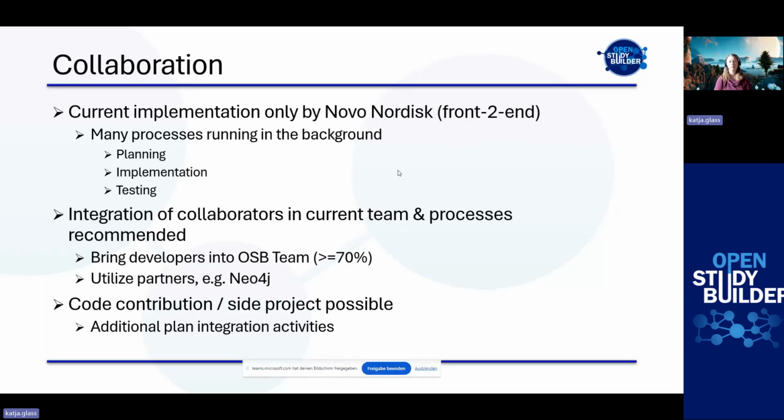An alternative would, of course, be code contributions and side projects. When we do code contributions, there's a lot of planning needed. So how do we enable the code contribution? How do we handle the pull requests? How do we implement testing activities and so on? We are working on how to enable code contribution. So code contribution very likely will come this year that we open up. If we do have concrete projects, like for example from the OAK initiative, this is really where we can now talk about how we would do it.